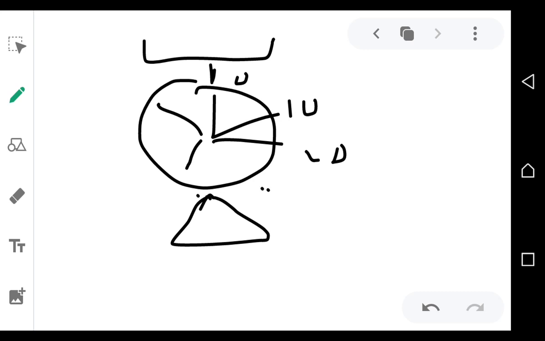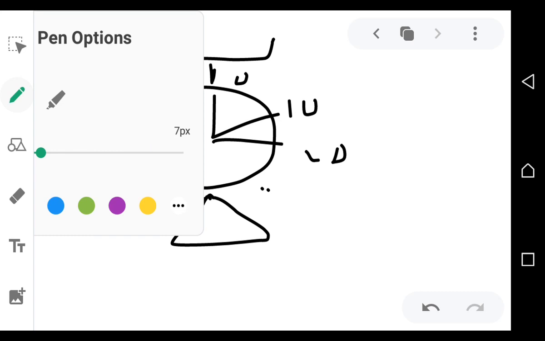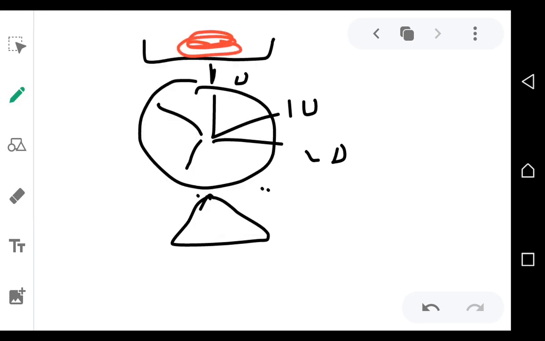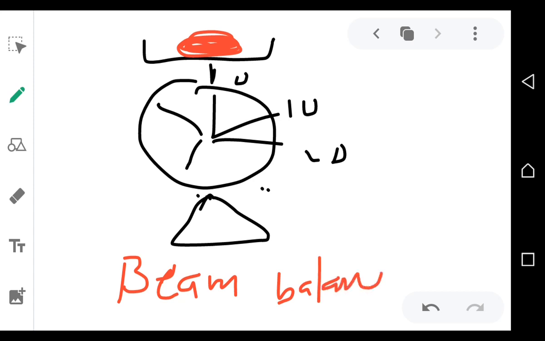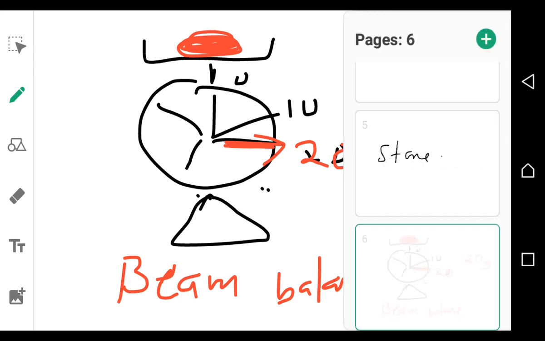It is calibrated. So you take your stone and put it on top of the beam balance. You're trying to measure the mass. Maybe when you put the stone there, the arrow moves to, let's say, 20 grams. So the mass is 20 grams. But what about the volume of this stone? You put it on top, you measure the mass and it comes to 20. But how do you find the volume?